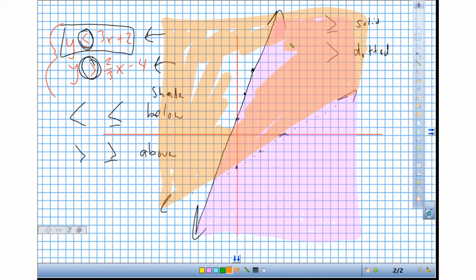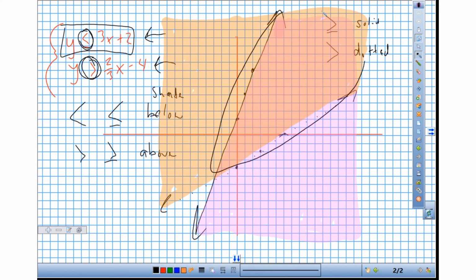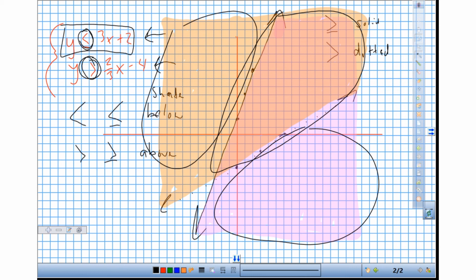So before, when we talked about equations, the solution was where these things intersected, but these aren't intersecting. But they are overlapping in terms of a shaded region. And you can see it. It's a whole different weird color, right? So this right here is my answer to this system. Everything in purple only is an answer to just that inequality, and everything in orange only is just an answer to that inequality, but where they overlap is the actual solution.